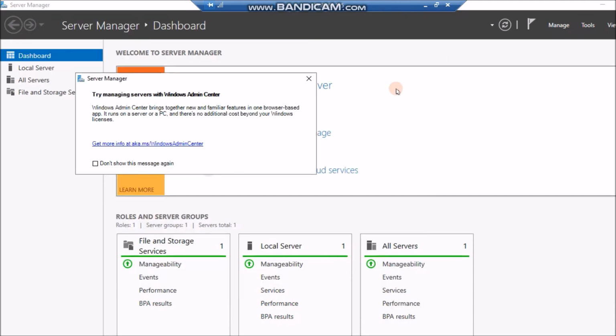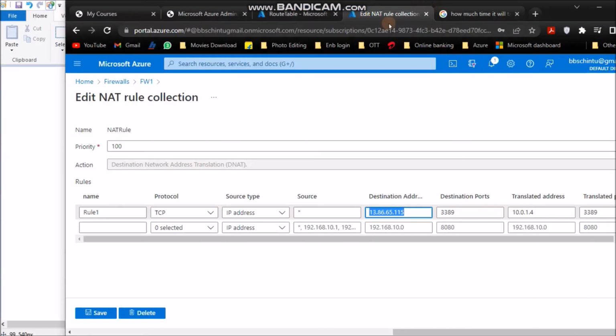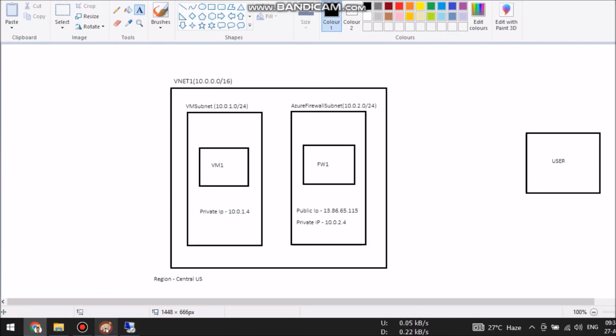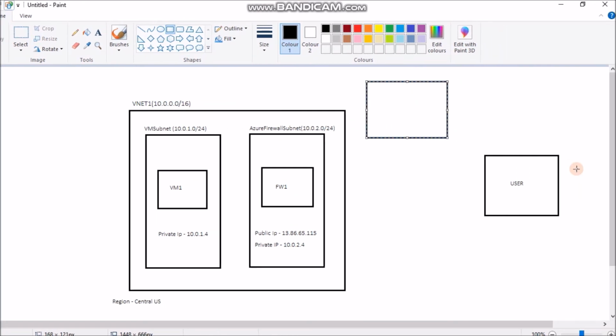Okay, so why is the internet accessible? Because this internet is accessible to this VM, because there is one backbone network, the Microsoft backbone network.